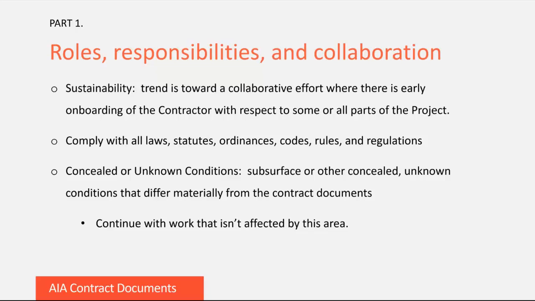Concealed or unknown conditions are those that differ materially from conditions that might reasonably be assumed to exist at the site, such as encountering bedrock when none was expected. If you encounter subsurface or other concealed unknown conditions that differ materially from those that were indicated in the contract documents, notify the owner and or the architect engineer as soon as possible prior to disturbing the area, and always take pictures. If the difference between what the contractor could reasonably expect and what it finds is material to the work, a claim for additional cost and time would be appropriate. Now, to the extent that you can continue working in areas that are unaffected by differing site conditions, do so to minimize delays and cost.